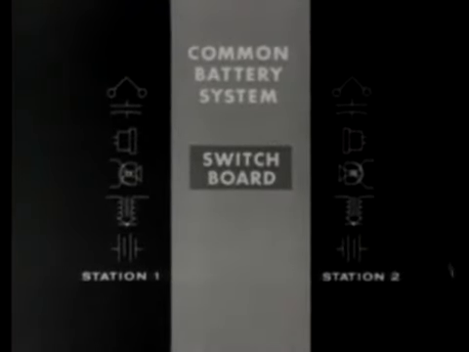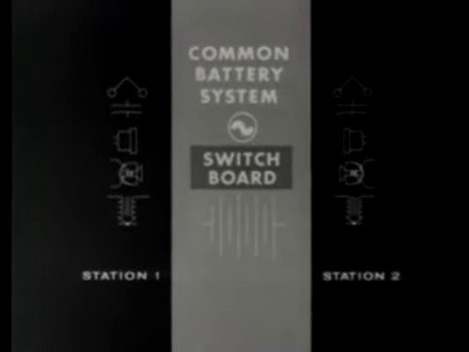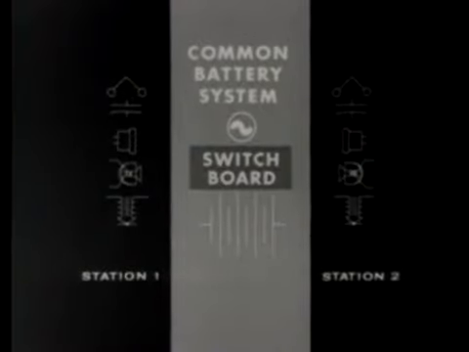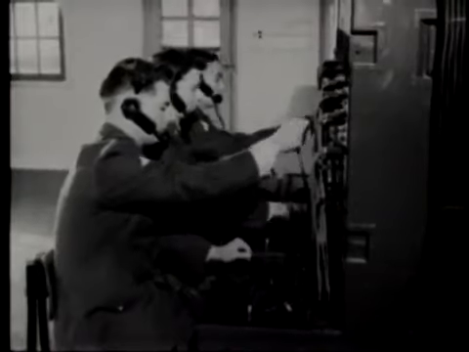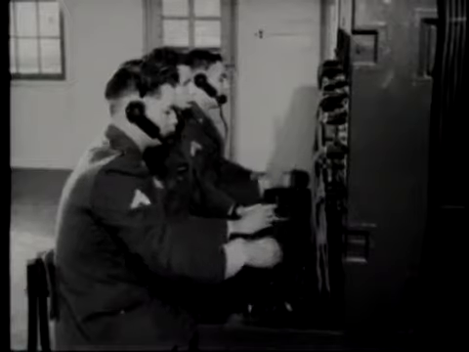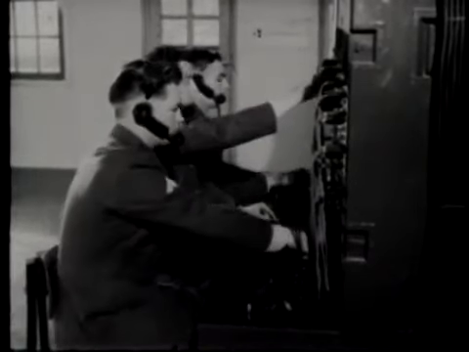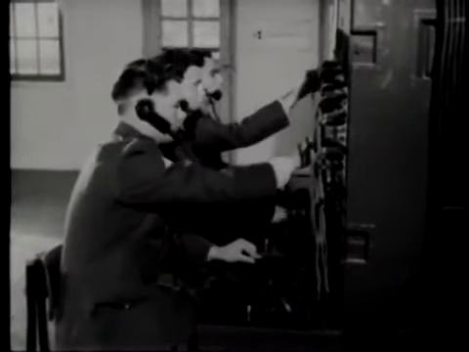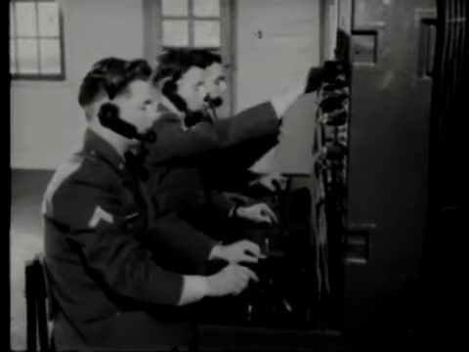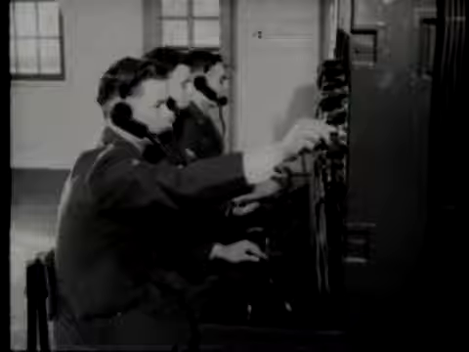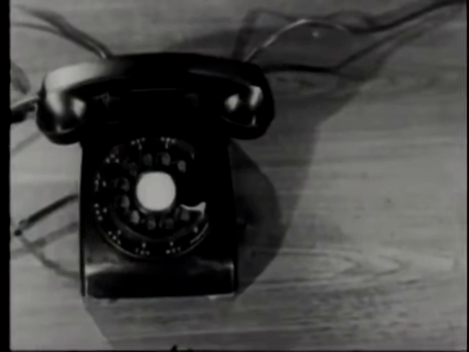The common battery system, however, must use a switchboard, providing power for both signaling and talking. Ringers, capacitors, receivers, carbon transmitters, and induction coils are again used at each station. Beyond these three simple systems lie the ever more complicated wonders of modern telephony. Yet all these systems rely on the 6 basic components found in the telephone.